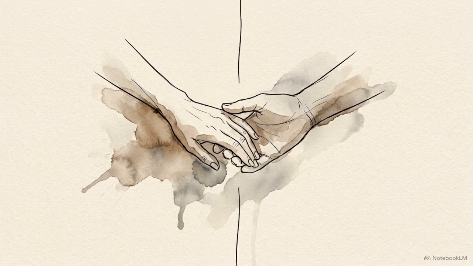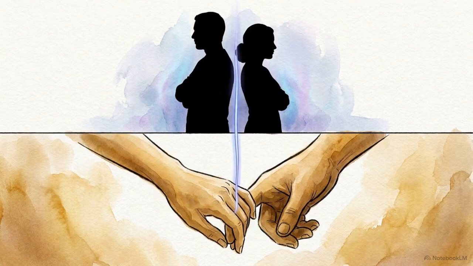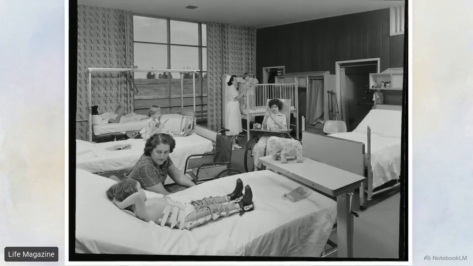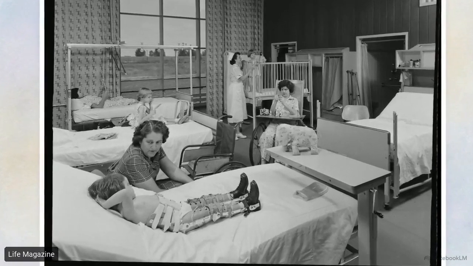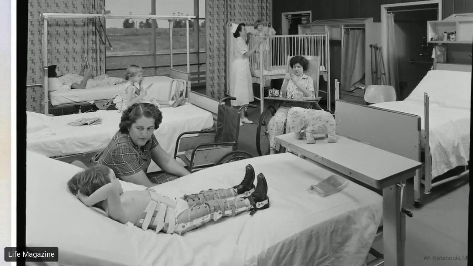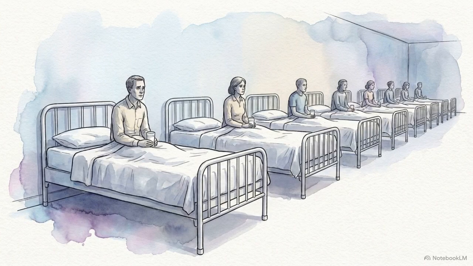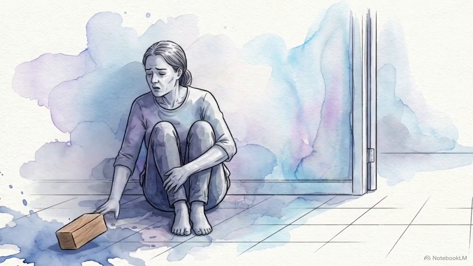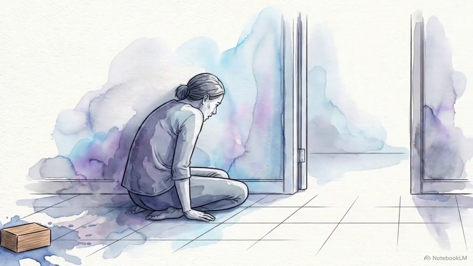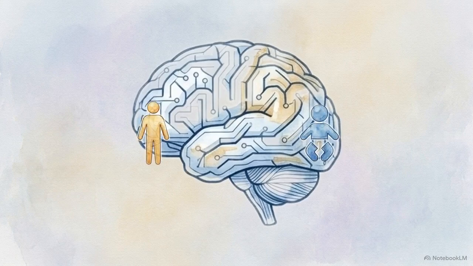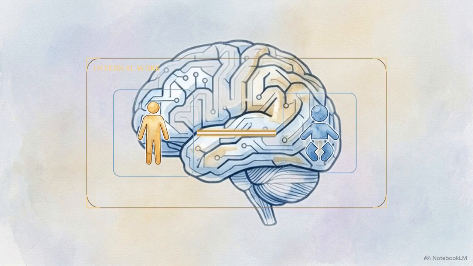This recurring cycle of reaching and retreating is the core of what psychologists call attachment theory. It suggests that our adult conflicts are shaped by the very first bond we ever formed. In the 1950s and 60s, British psychiatrist John Bowlby studied children who had been separated from their parents in hospitals and institutions. Bowlby noticed that even when the children were fed and physically comfortable, they remained inconsolable. Their distress reached beyond physical needs. It looked unmistakably like grief over the loss of an emotional connection. He proposed that the quality of care a child receives, how consistently responsive a parent is, creates an internal working model. This is a mental template the child forms for how all future relationships will operate.